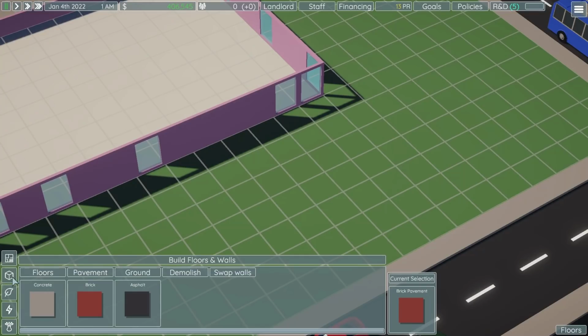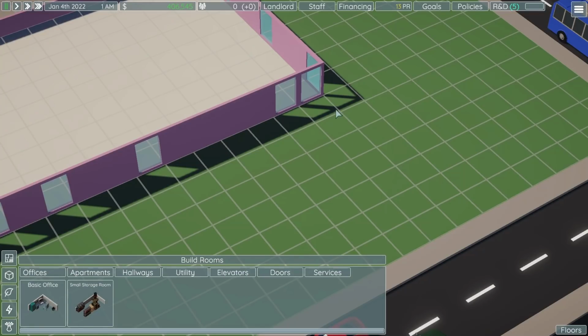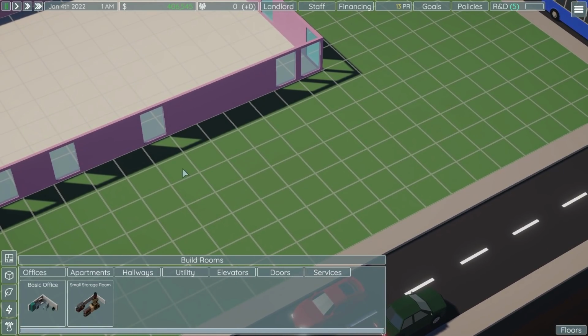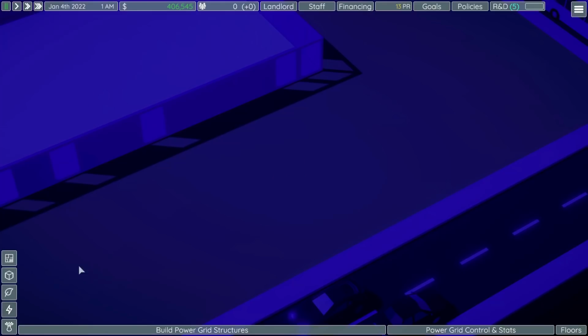Can we build just like a wall or like a fence? I was just thinking maybe if we're going to build a load of power generating things over here, we might want to hide them away from the world just to make sure it doesn't look quite so unsightly, but I don't think we can. Okay, never mind. We'll just put them over here.